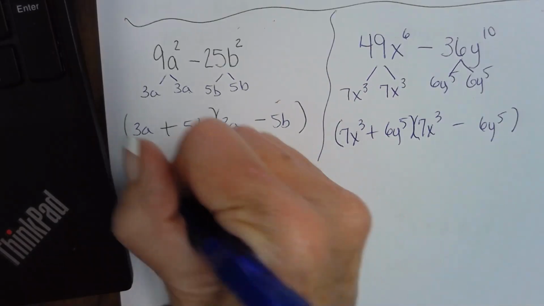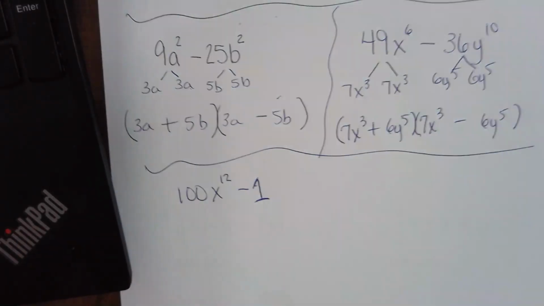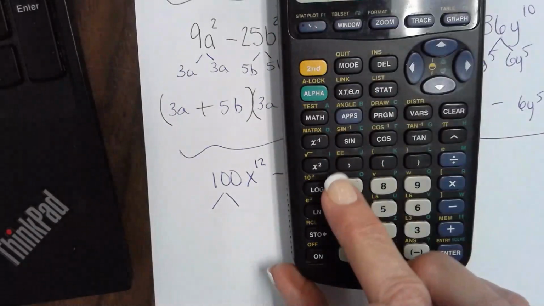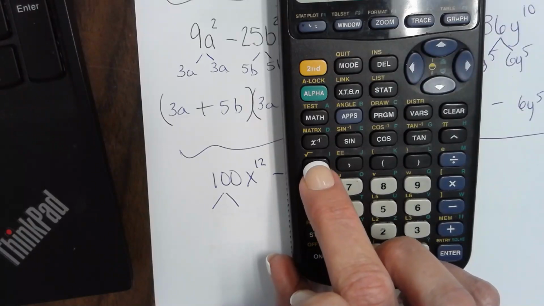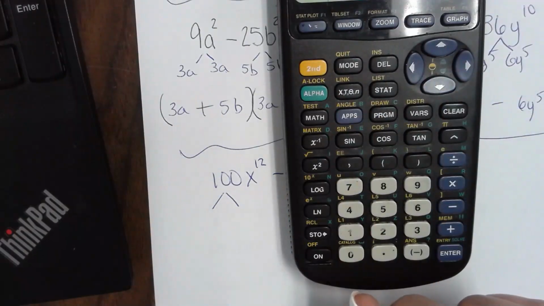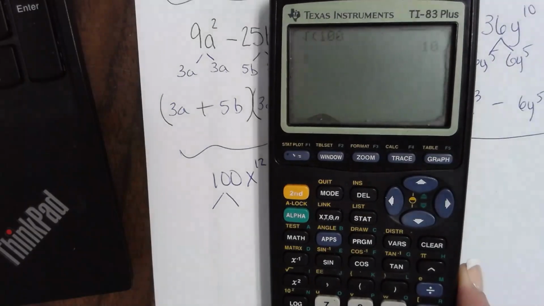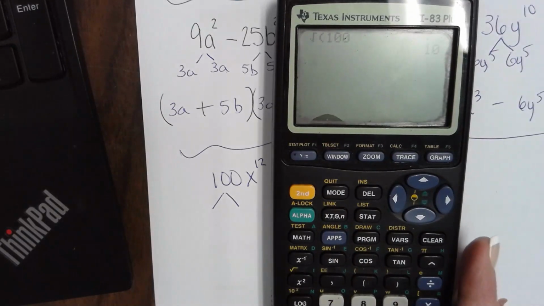Okay, I'm going to put in one that's supposed to be easy, and you would be amazed at how many people are going to get this messed up. 100x to the 12th minus 1. Factor that. Okay, so you're finding a square root. Y'all, the square root button is right here in yellow. So do second square root. You can see your little square root symbol and type in 100. Now, y'all, it doesn't work for variables, but notice there's your root. It's 10. So you can use your square root button to find your root. That's what it is. It's a square root.